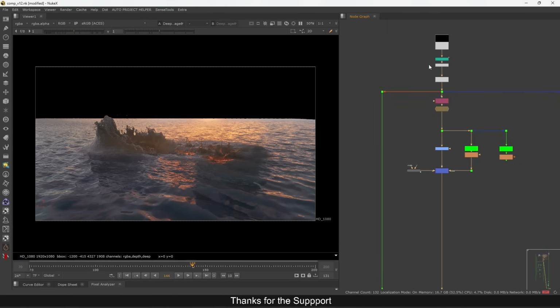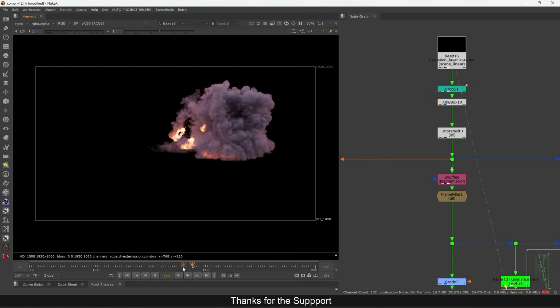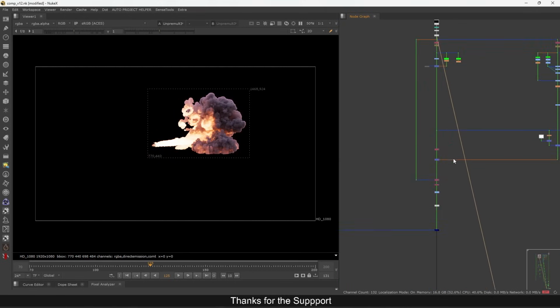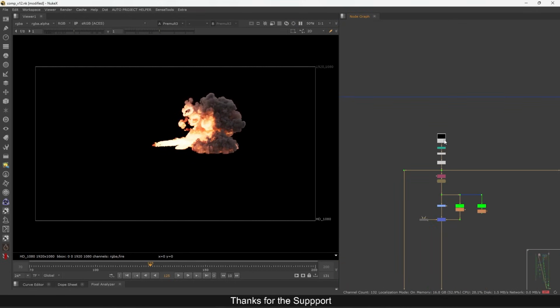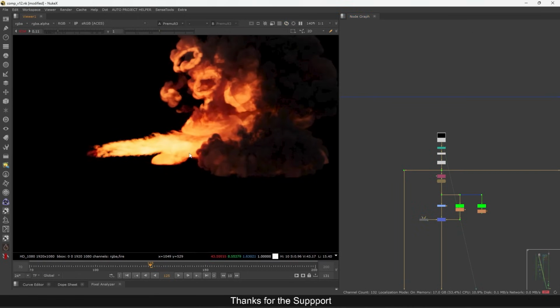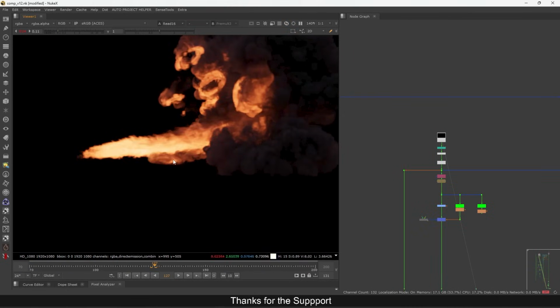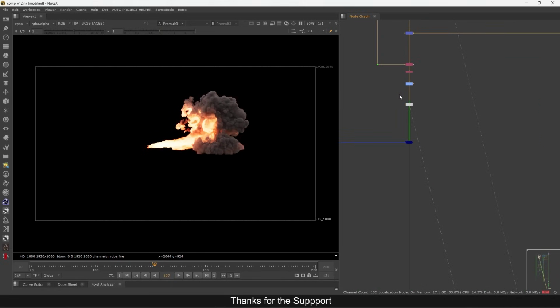Now if you see the second layer, this second layer we have this explosion, right? Here it's a similar thing, just adding a crop. You can see doing unpremult and doing my correction. From this beauty to this, I'm correcting the color and all those things, adding a bit more detail. If I expose down, you will see before we had this flattening, now we have more range, and the color is popping a bit more, I guess. So this much I did, and after that again doing a recolor, right? So now this has become a deep pipe, correct?